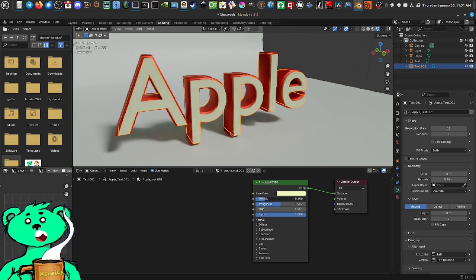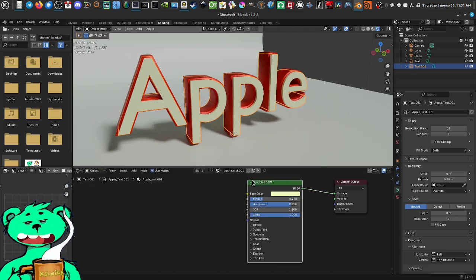I'm gonna turn the metallic down on that a bit. Turn up the roughness a bit on that. And there's so many options under this principled BSDF shader right here, this box. There's things like subsurface. If you look under base color, you see base color. Then you'll see metallic, roughness. Then IOR under that. Then under that is alpha. And then under that is normal. And under that is diffuse and subsurface.